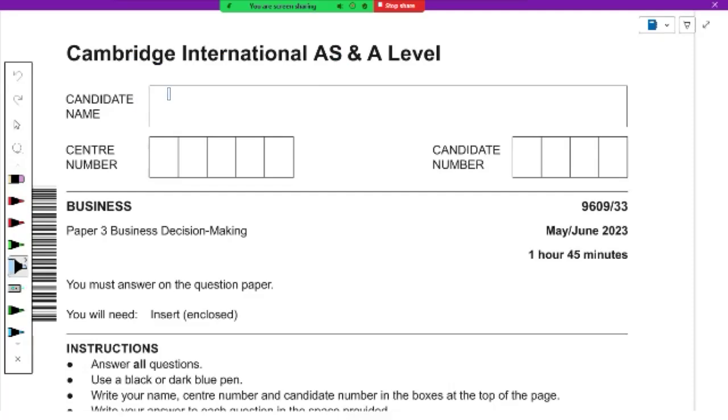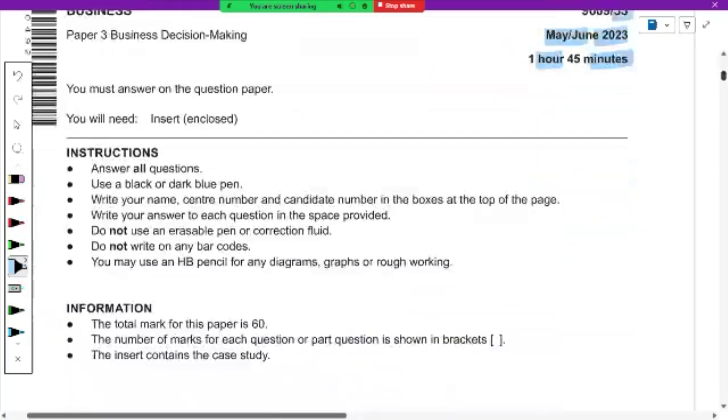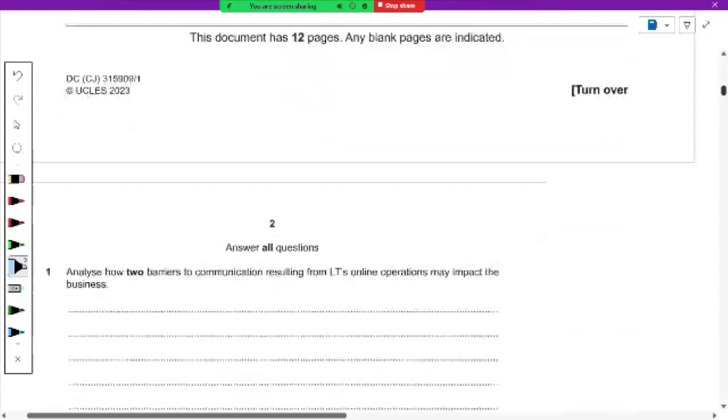So today, basically, we are going to start paper 3 variant 3 May June 2023, and we have 1 hour 45 minutes to solve this paper. So basically I have solved all the questions, and we just need to go through all the answers for each and every question. And the second thing is that I'm not going to read the case study. This is available on the internet. We know that the paper is available on the internet, so you can download it. And after downloading, you can watch my video and compare your answers. And if you haven't written any answer for a question, you can just watch how I answered the questions.